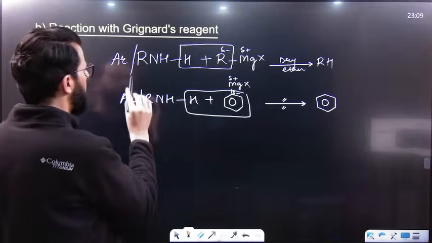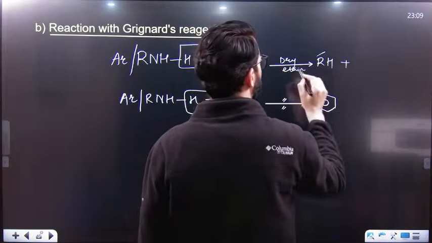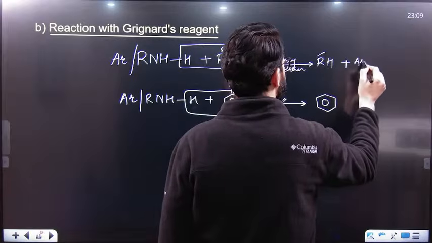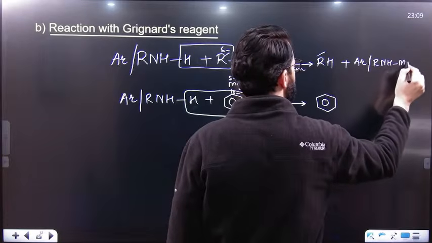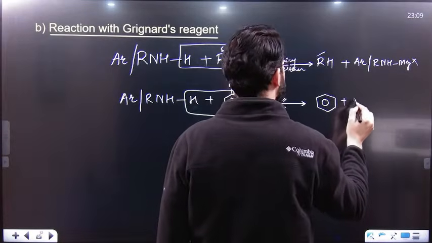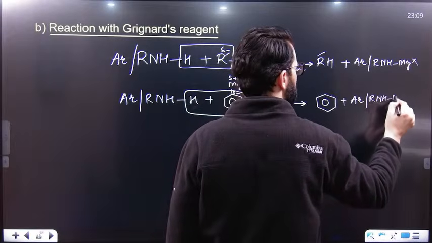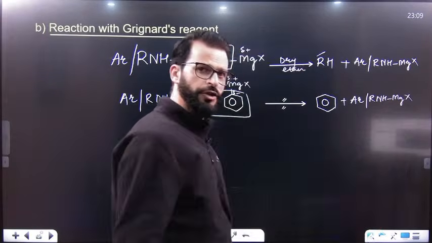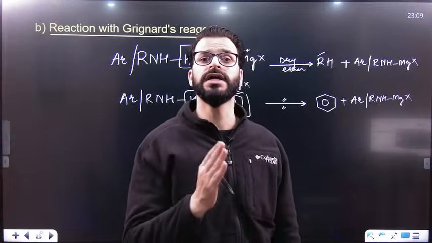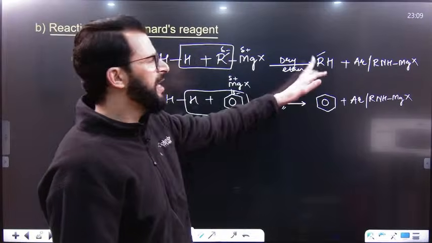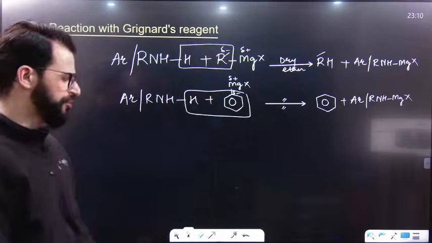H is here. Now, after that, this part is attached to this. So, let me write down R prime over here. Now, then it is Ar. After that, it is R. Then it is NH. To this NH, MgX is attached. Similarly, here it is Ar or R. Then NH. Then MgX is attached to this. We know the reaction of any acidic hydrogen containing compound with Grignard's reagent to form an alkane in general is known as Zerewitinoff's reaction. So, this is one of the examples of Zerewitinoff's reaction.